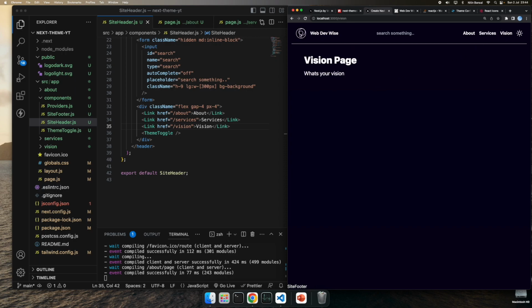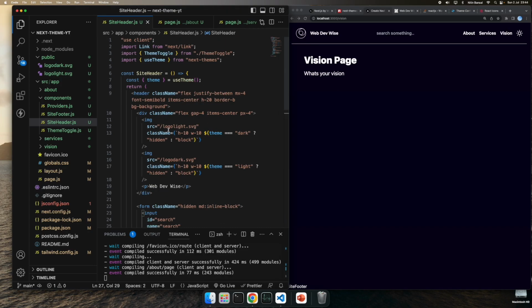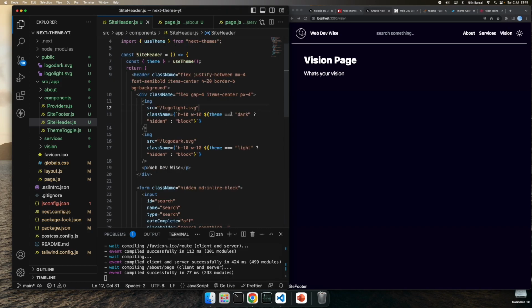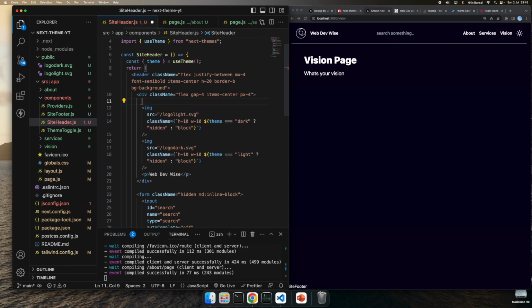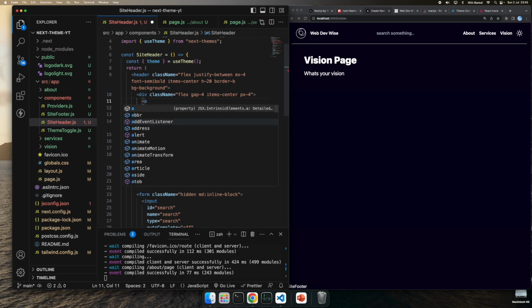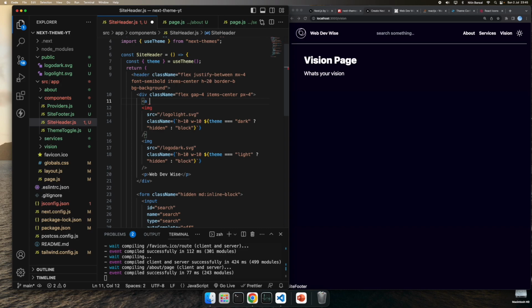Let's try to give this logo button as a link as well. So what we are going to do, in the image we have got the source, but what we can do, we can wrap this entire image around an anchor tag. Okay, so for example I can say anchor and the href should be home.